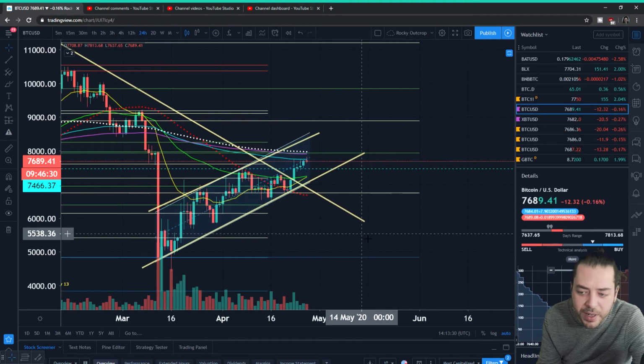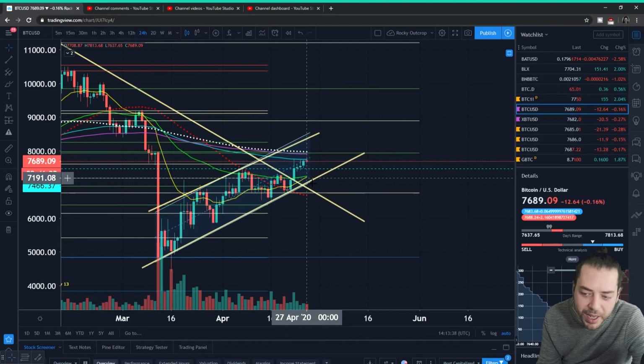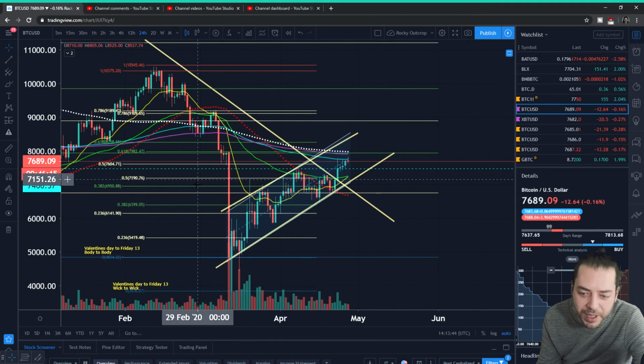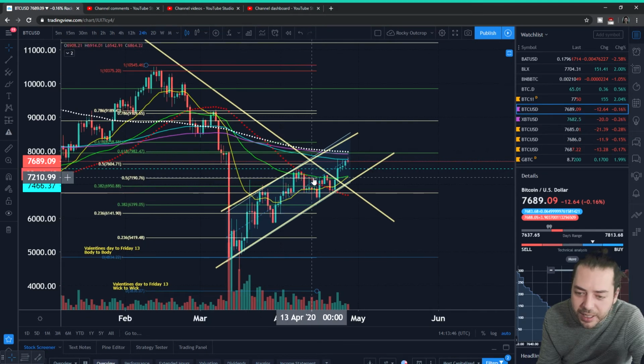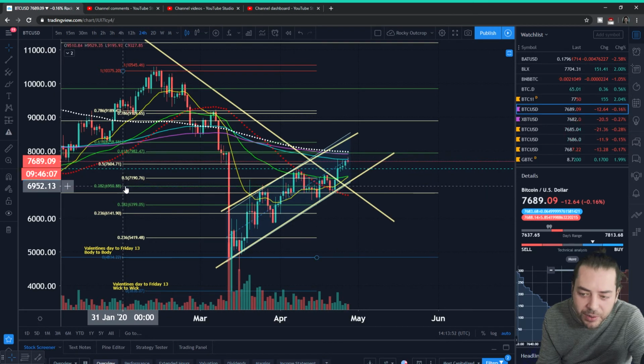Things have gone well, that's great. Let's see if they can continue going well. If they need to set a higher low, ideally it happens above 7,450. If it doesn't, and it comes down to the 7,200s, where we have this on the daily time frame a couple of EMAs towards the bottom end of this channel, and where we see this 50% retrace line, then that's okay, it's understandable.